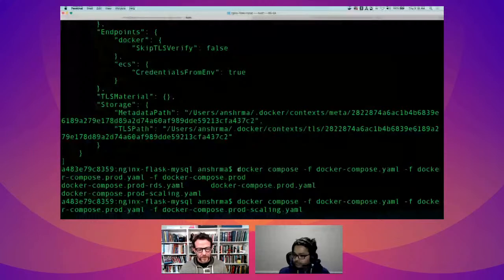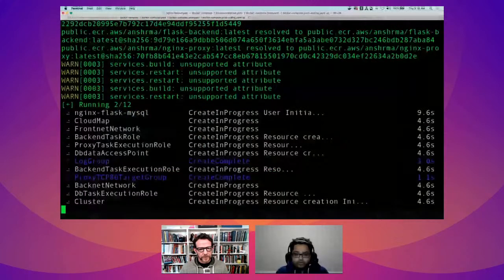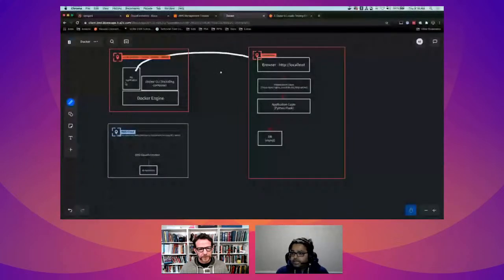So now this is actually deploying, and whatever variables or specifics are getting overridden and are not supported in this context will silently fail as a warning. No need to worry about that. Now let's see what exactly we did and what exactly is happening. So far we deployed locally on the machine, and now we are taking this application and deploying it further to the AWS cloud using the same Docker Compose CLI.